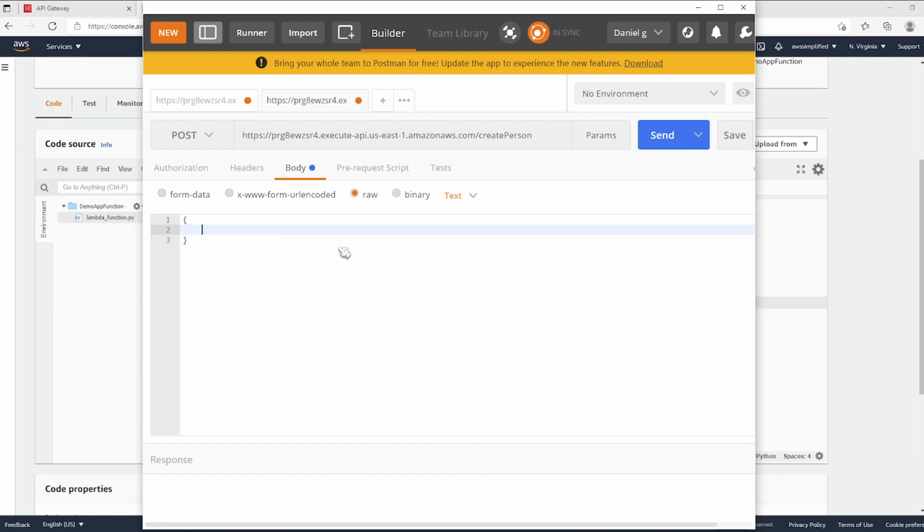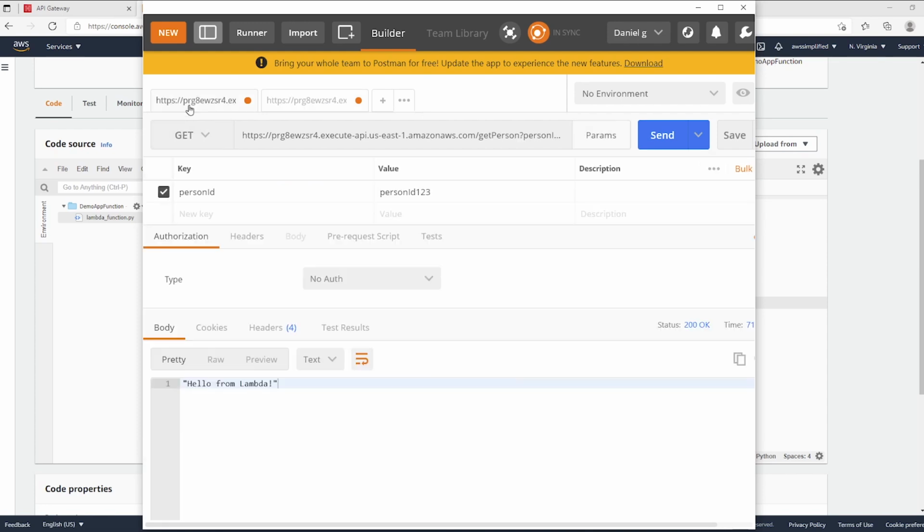For this, what do you want to pass in usually, right? You're creating a person, so something like first name, and let's call it Daniel. And let's say last name, and G. And let's say email. Pretty standard stuff. So my email at gmail.com. Okay, I didn't forget anything, I hope, in terms of commas. Everything looks good there. I'm actually not going to click on send here because we're going to look at the logs for the get API first. So I'm just going to leave this as is for now. But just remember, we're passing in first name, last name, and email to this thing, and it's all camel case.